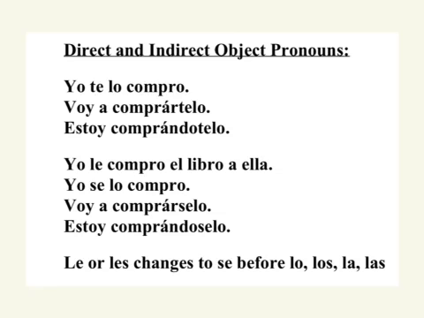So now that we know how to use direct object pronouns and indirect object pronouns in sentences, now we're going to learn how to use both types of pronouns in the same sentence. So I have the sentence, compro el libro, I buy the book. El libro is my direct object, and my direct object pronoun that takes the place of el libro would be lo. If I buy el libro a ti, te is my indirect object pronoun to say to whom or for whom I buy the libro, and I buy it for you. So te compro, and the te is the indirect object pronoun.